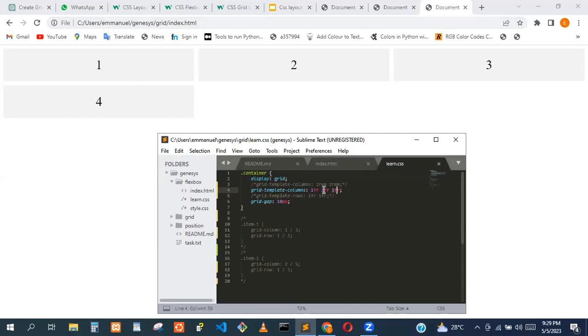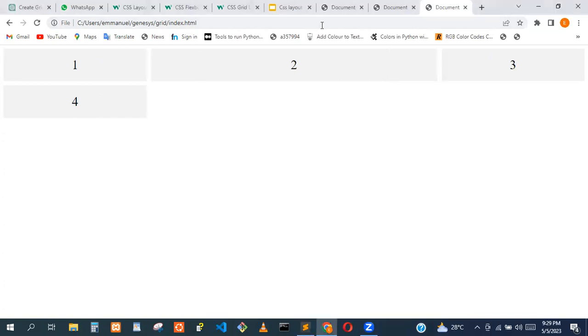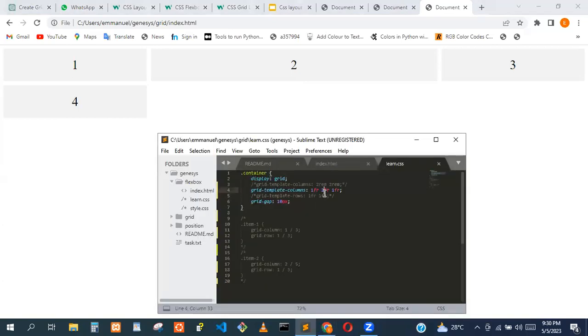It should take up more space than it's usually used to. If you notice now, it is 2 times as large as it should be, and these guys are the ones suffering. They are becoming a little smaller. This one takes up more column now. We can just take it back to 1 FR again, so the page is divided evenly.